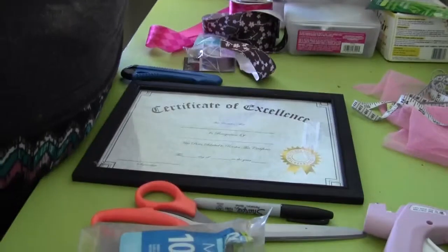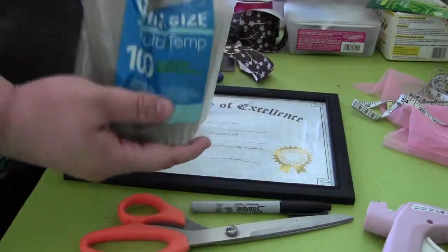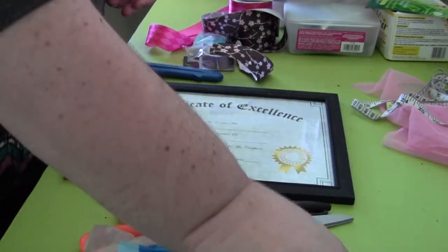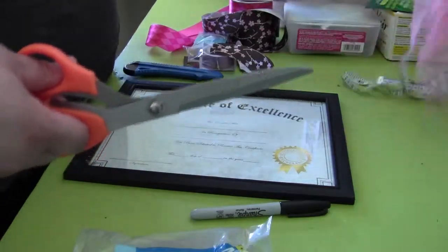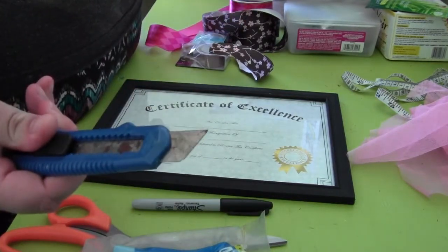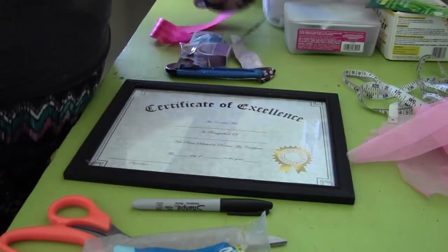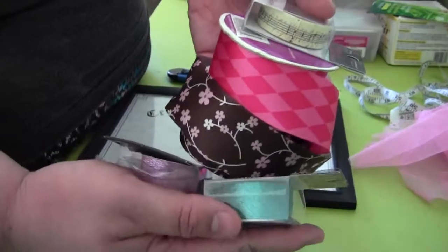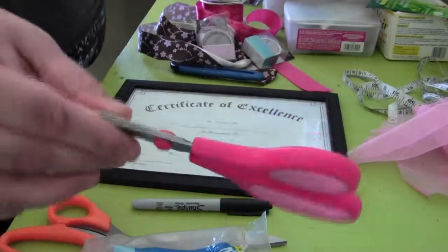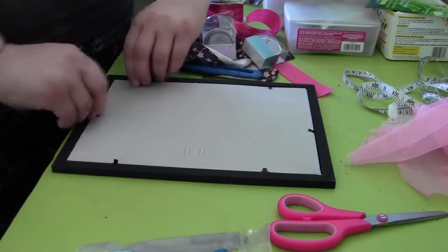Let's start. The first thing you're going to need is a picture frame — it can be any kind, but I got this one from the dollar store. You'll also need glue sticks and a hot glue gun, as well as fabric scissors to cut the mesh. This can be any kind of mesh — I just had this pretty pink mesh. You'll also need a sharpie marker, an exacto blade, a measuring tape or ruler, and ribbon or decorative tape to border your cardboard. Use separate scissors for non-fabric cutting.